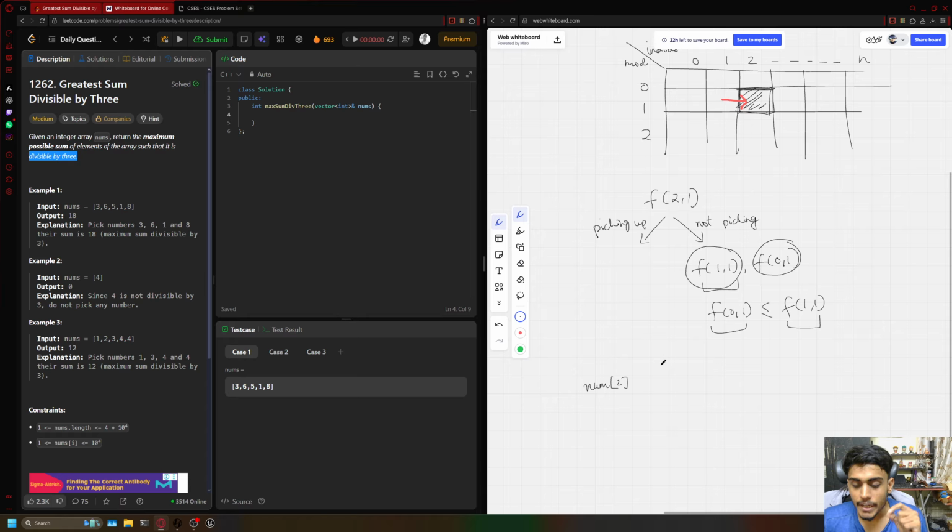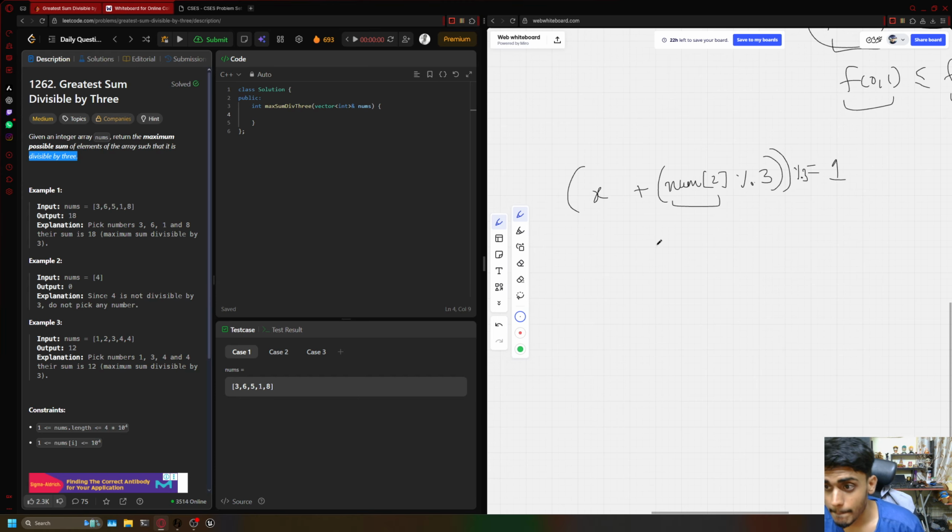I need to consider my current element's modulus also, because I need to find a past state whose modulus, let's call it some x, when added to this element's modulus mod 3, should give me 1 as my final modulus. So I can do mod 3 here also.